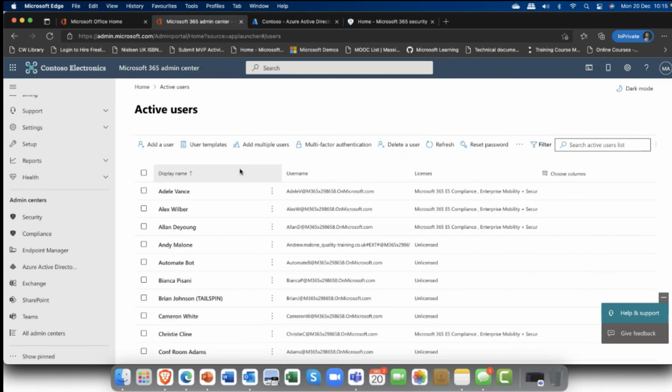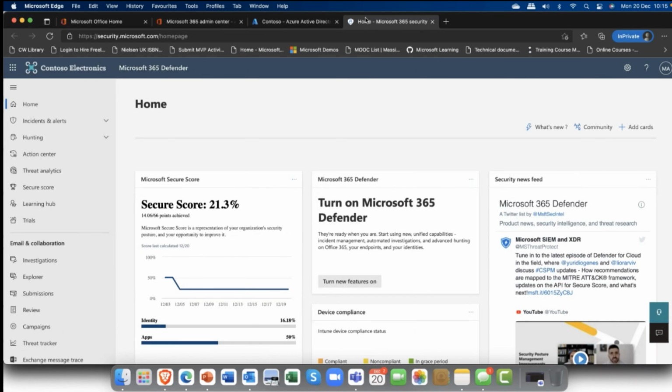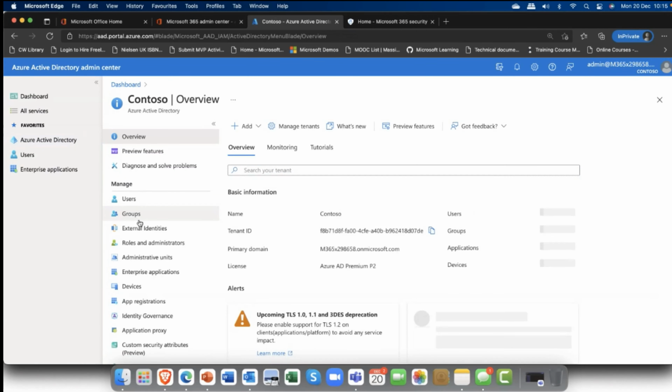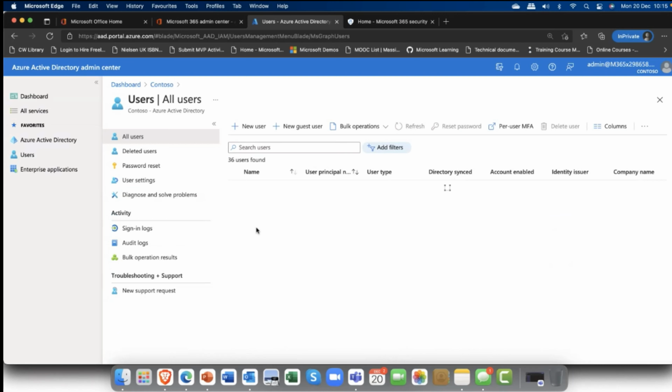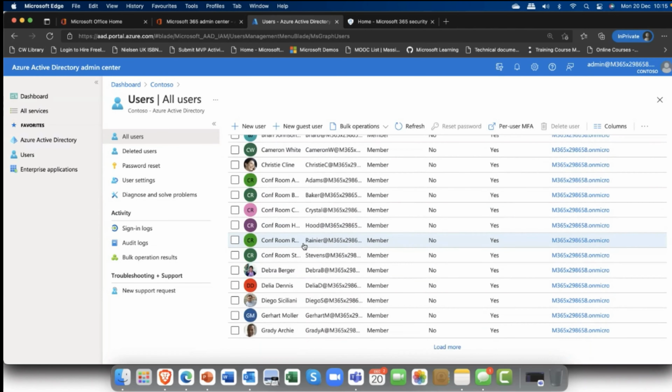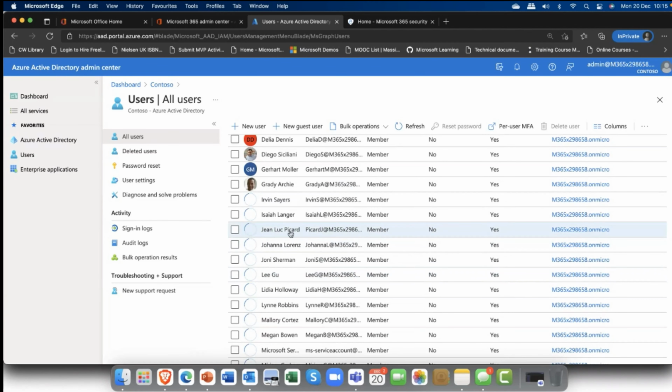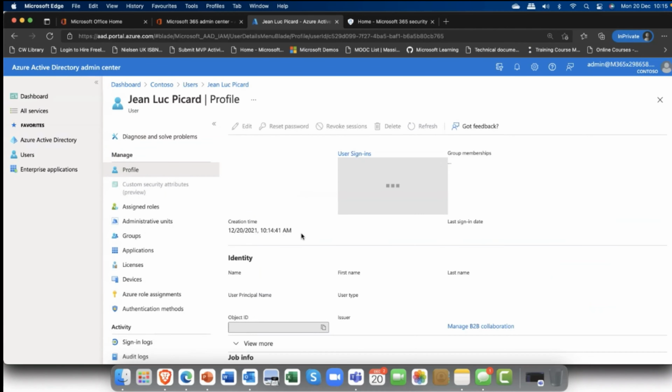Okay. So now if I wanted to create a user who's based in Dublin, who has those same licenses, check it out. Look, I can now use the Dublin staff template here. And look, I can go into Azure Active Directory. So just go back into Azure AD, back into users. And if I scroll down, just load a few more here. Yes, look, there is my friend, Jean-Luc Picard.